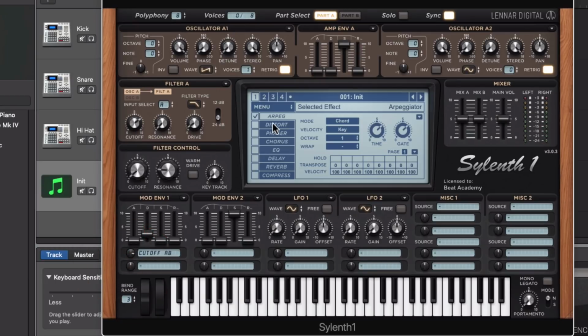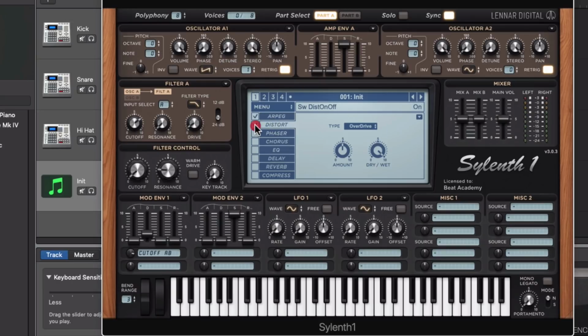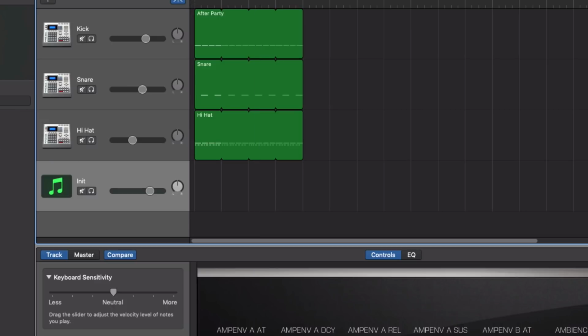So now what we're going to do is head over to the distortion menu, click that on, and inside that, let's choose decimate. That gives us that nice little 8-bit crunch that we're hearing. All right, so now I'm going to just open this up. Before we move forward anymore, let's go ahead and input the chords, and then we can shape this up a little bit more.